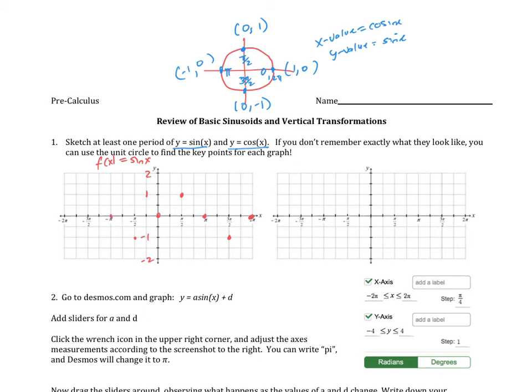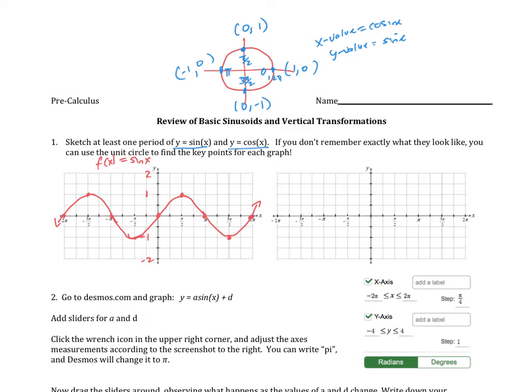And now you should remember the pattern from last year. And I'm going to go ahead and sketch the graph. I'm actually sketching 2 cycles here. When you sketch it, make sure you're not sketching pointed turns. They need to be rounded. And put arrows on the ends of your graph. So this is a graph of f of x equals sine x.